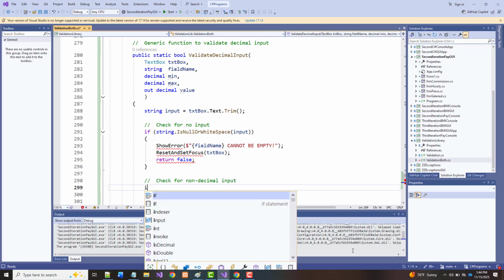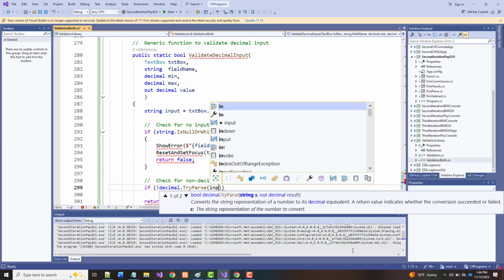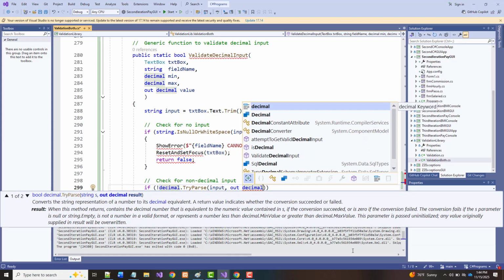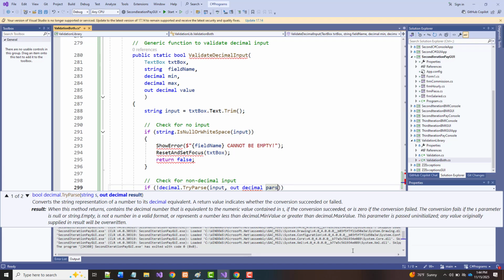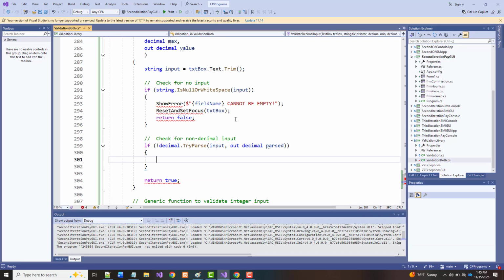All right, so if we're not able to parse this into a decimal, all right, well, again, we know that it's an error.